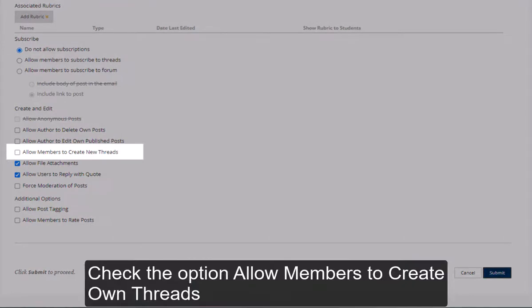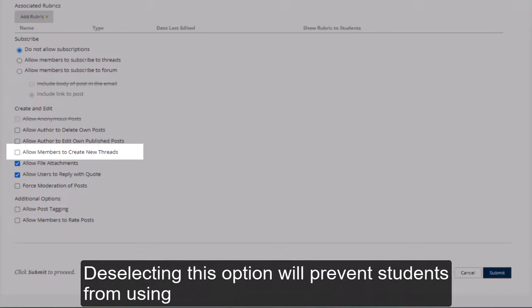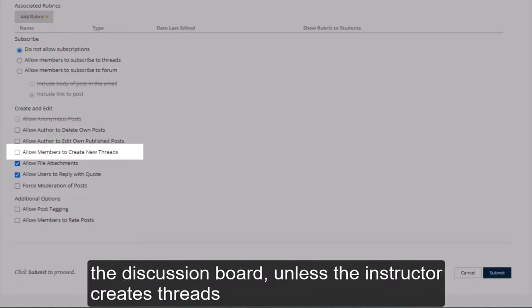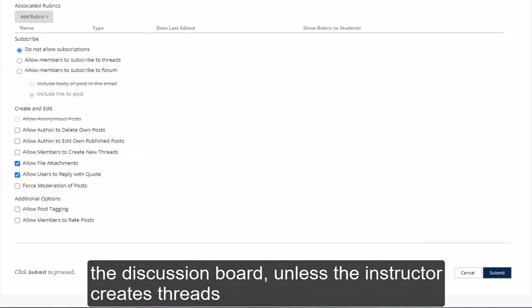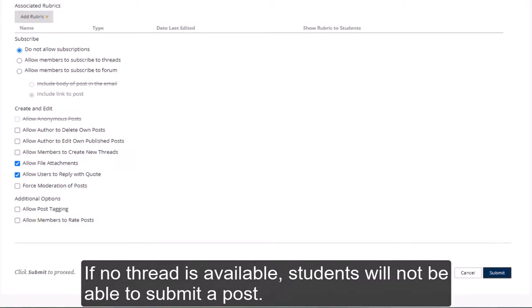Check the option Allow members to create own threads to allow students to create their own threads. Deselecting this option will prevent students from using the discussion board unless the instructor creates threads to which students can reply. If no thread is available, students will not be able to submit a post.